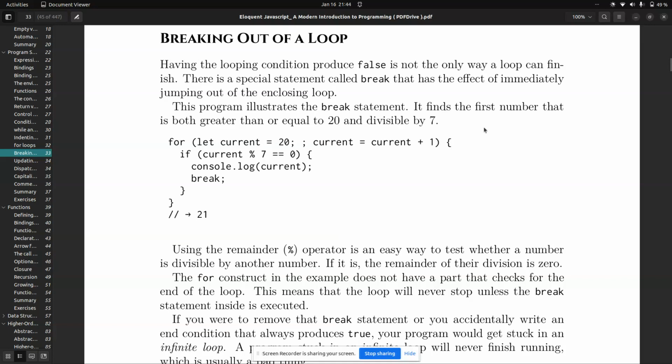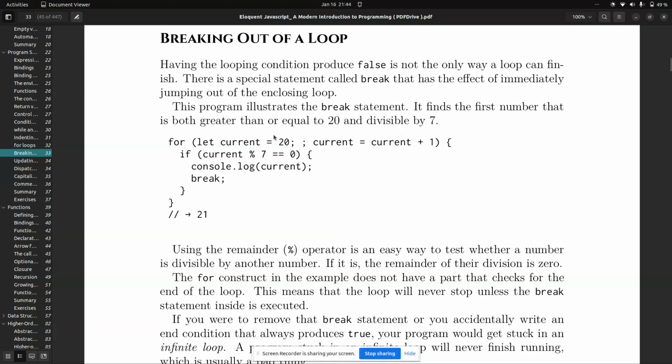It finds the first number that is both greater than or equal to 20 and divisible by 7. So let current equal 20, and current equals current plus 1.